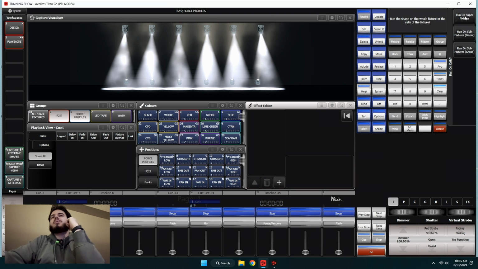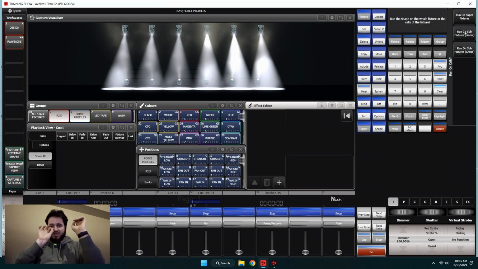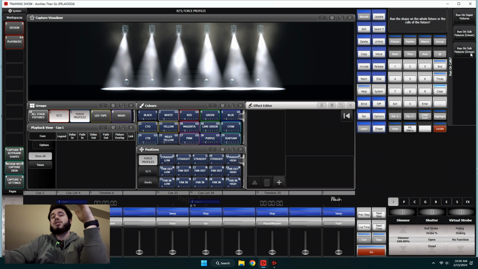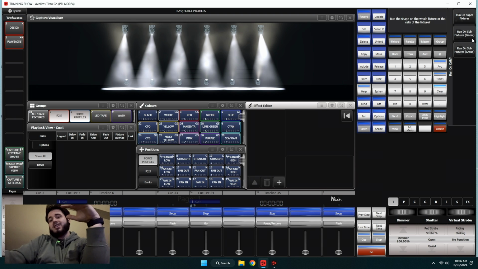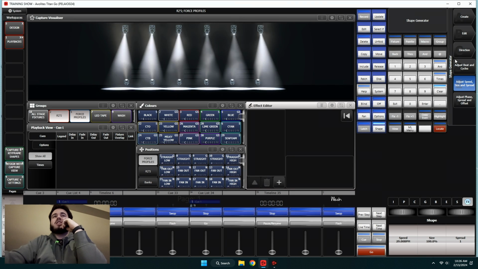Sometimes this will pop up if your fixtures have sub fixtures, meaning like the R2s, they have rings: the outer ring of pixels, the middle ring of pixels, and then there's a center dot. If I wanted it to go on those separate sub fixtures, I could click either sub fixtures linear or sub fixtures groups, which will go off of the group reference. I'm not going to get into that today. That will be more in the pixel mapper video whenever I get around to that. So let's just do super fixtures, and you can see they're all dimming together.